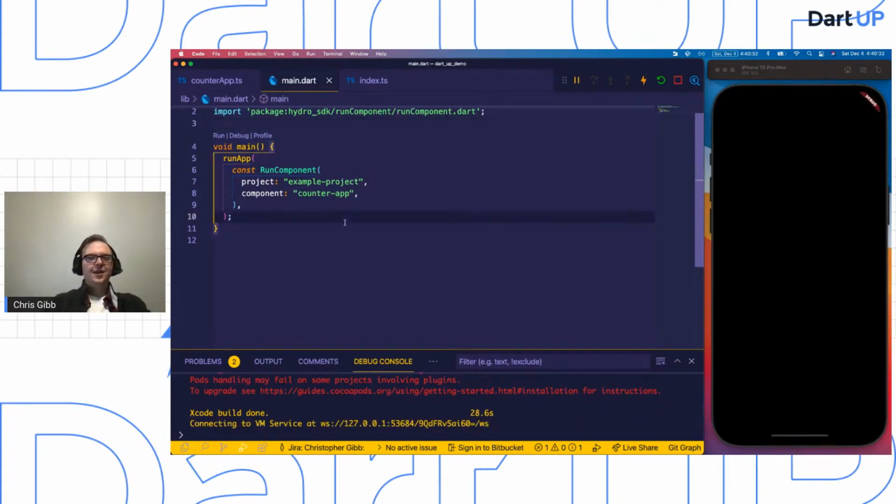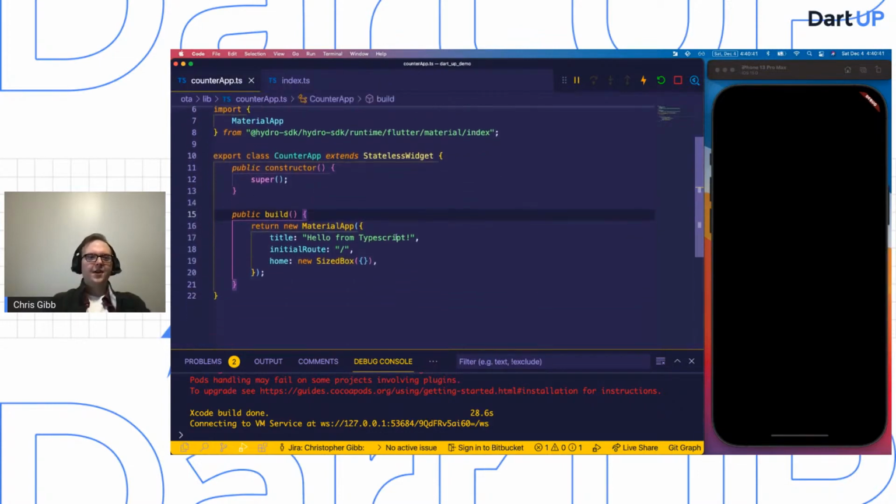Okay, so our host Flutter app started up there, and there we go. We see our debug banner. So there's our material app. And so we didn't actually put any content here, right? We just have a material app with nothing in it. So let's add, how are we doing for time? Let's add to that. Let's start adding some content.